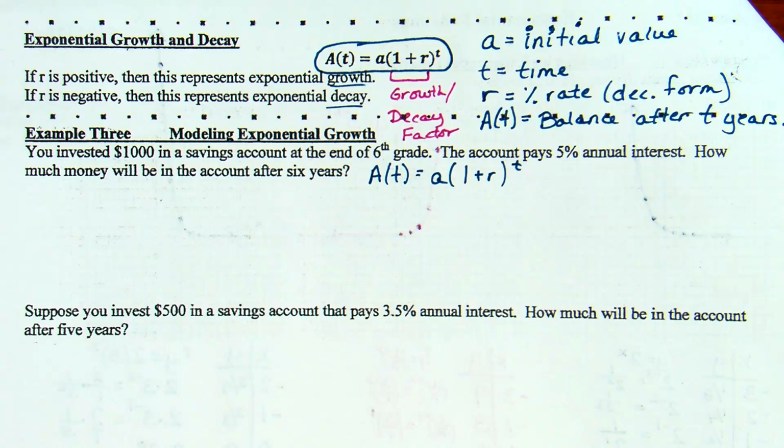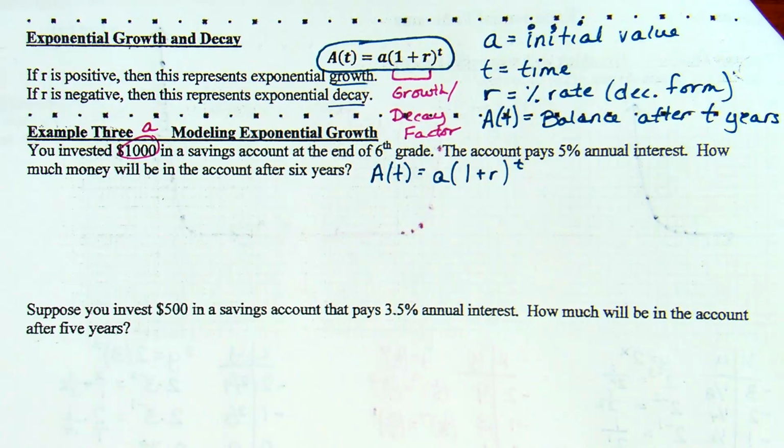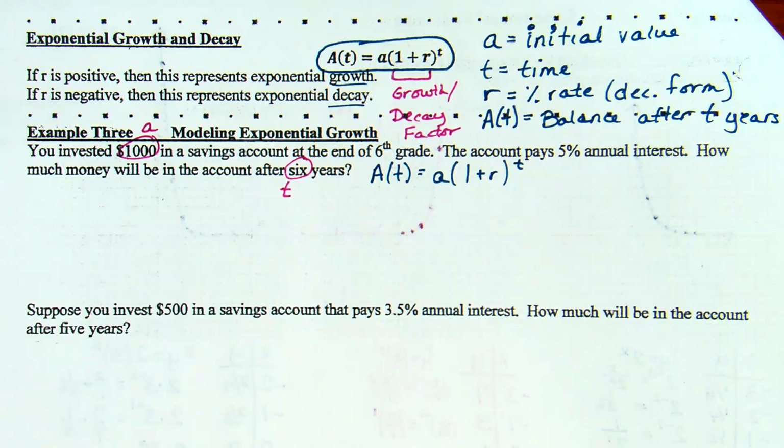That's what our equation is going to model. Now, we have to identify the pieces to this equation, don't we? What do you know that we can fill into this equation? 1,000. What is the 1,000? That's your initial value. So 1,000 is going to go in for A. What else do you know? 6 years. What's 6 go in for? 6 years is time. So we're going to put 6 in for T. Wouldn't you put 0.05 in for r? What do you think? 0.05 for R? Yeah, because 5% of the.